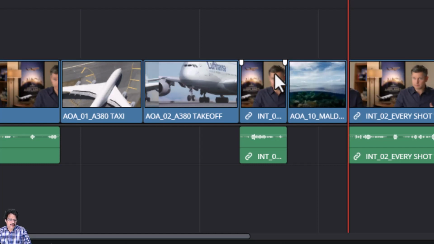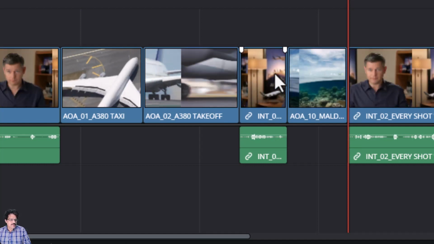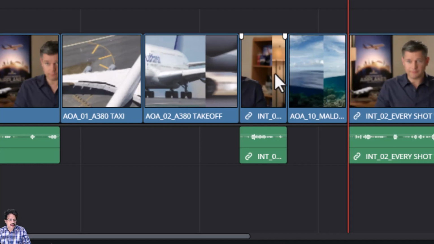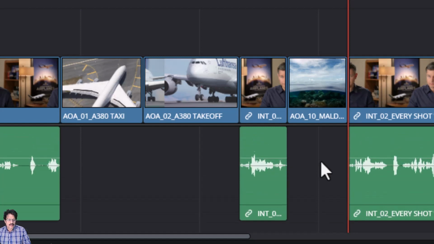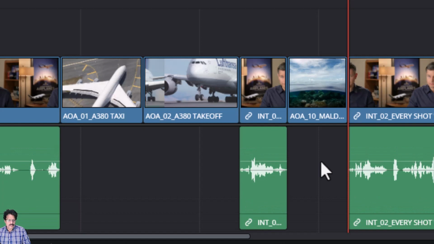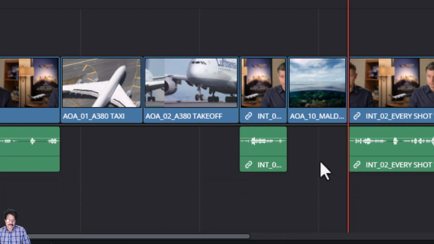If I rotate it, you can see the height of my channel is increasing. See, my channel height increased, and if I rotate it back, it decreases. Similarly, if I come to the audio track and press Shift and rotate, the channel height will increase, and if I rotate it back, the height will decrease.